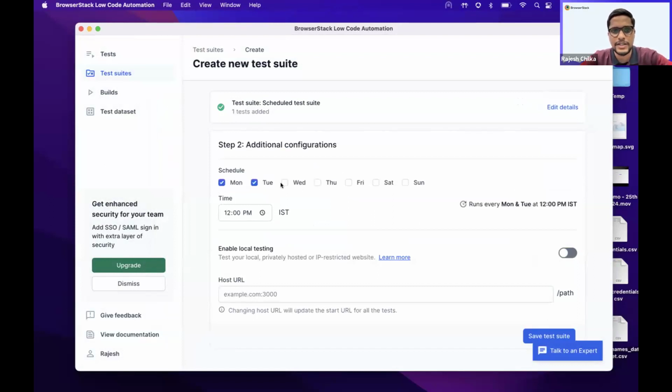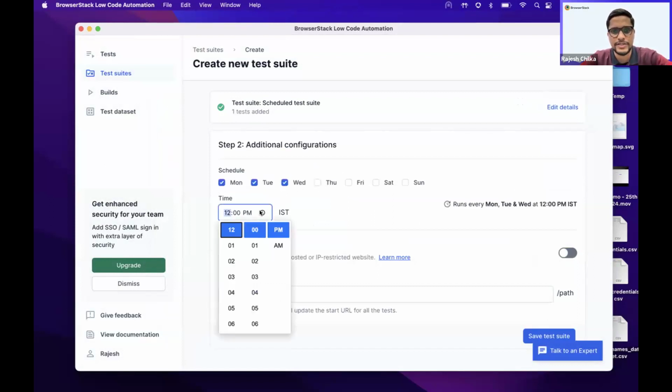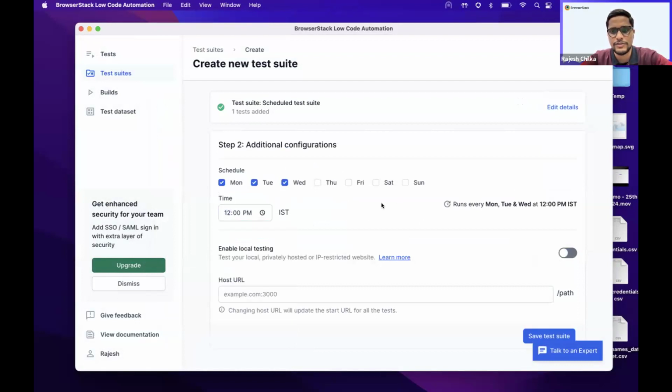So you can select as many days of the week and provide a specific time that you want to run at. This test suite will get triggered appropriately during those time intervals.